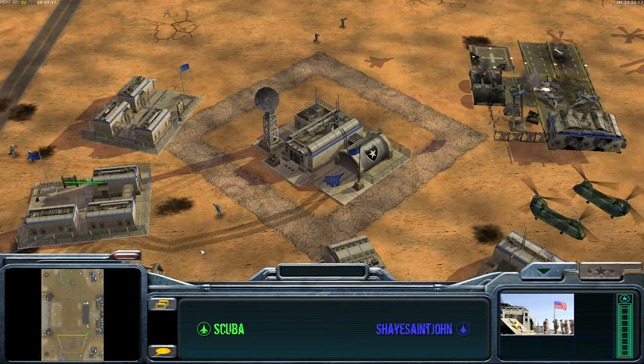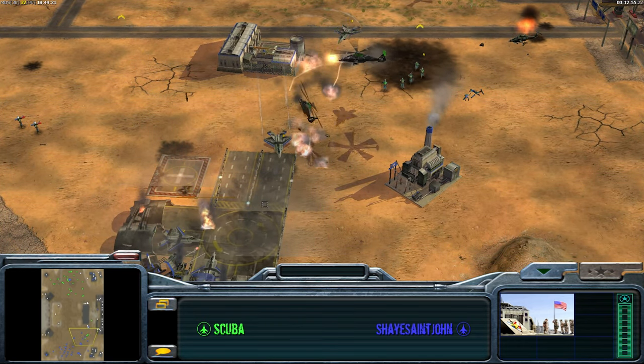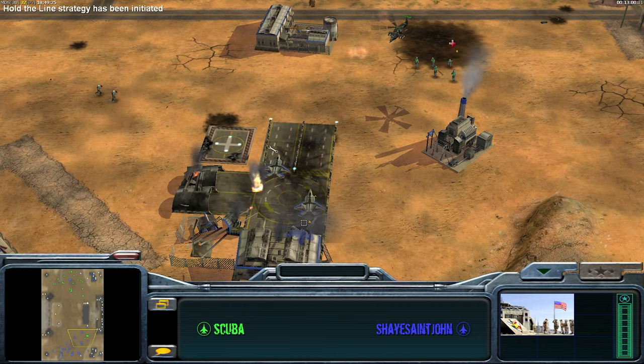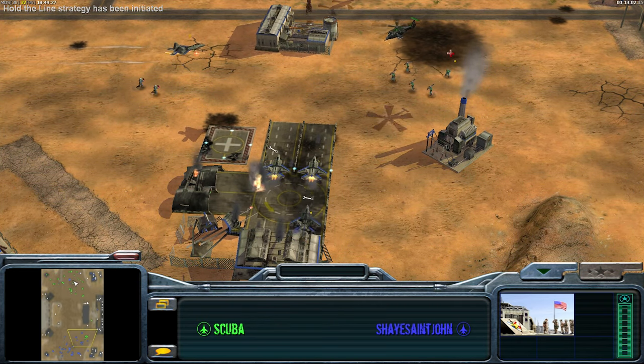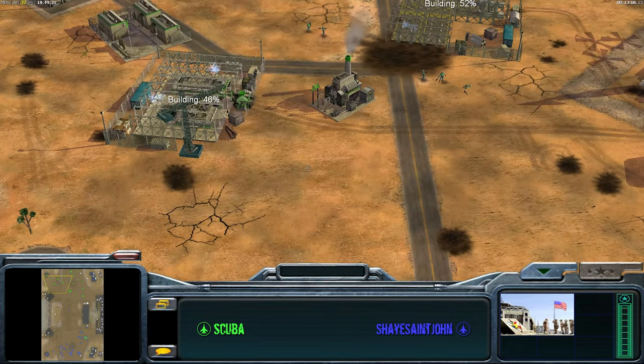It's unbelievable that during these air mirrors, there's just a million things to look at. So people don't always look at their money because you're too busy microing units, doing things that really matter. And that way your money just kind of keeps increasing. And these Comanche are being a real pain right now.